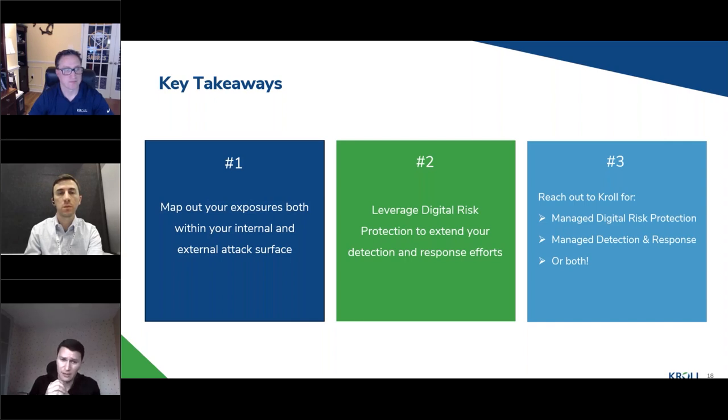And then thirdly, we've talked a little bit about how we typically deliver our services, including managed detection response services to our clients, but also how our clients are seeing the benefit and the value of including digital risk protection to make sure they've got that holistic threat exposure management capability as well. So we definitely encourage anyone who's looking into these services to have a chat with us, have a chat with Keith and Scott, reach out to us to talk a little bit about it and what your approach is, what you're thinking, and we could certainly help to address that.